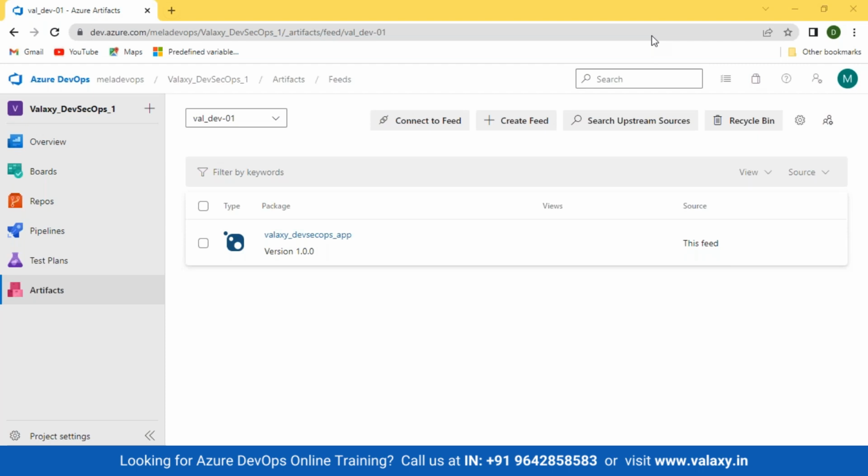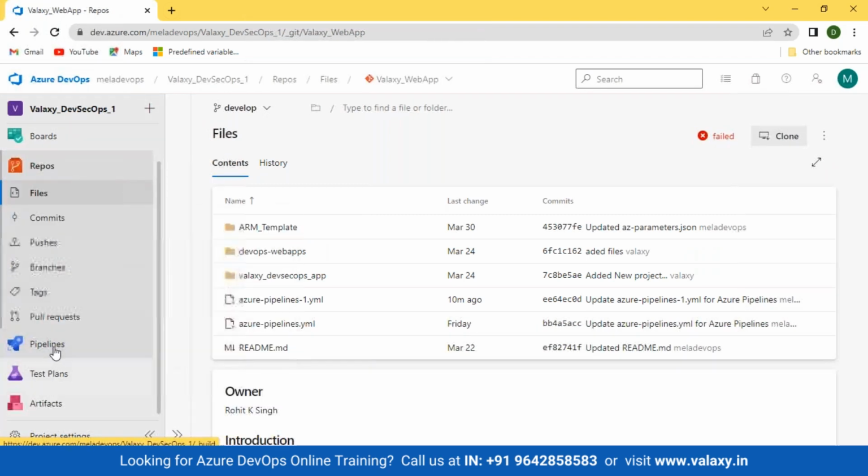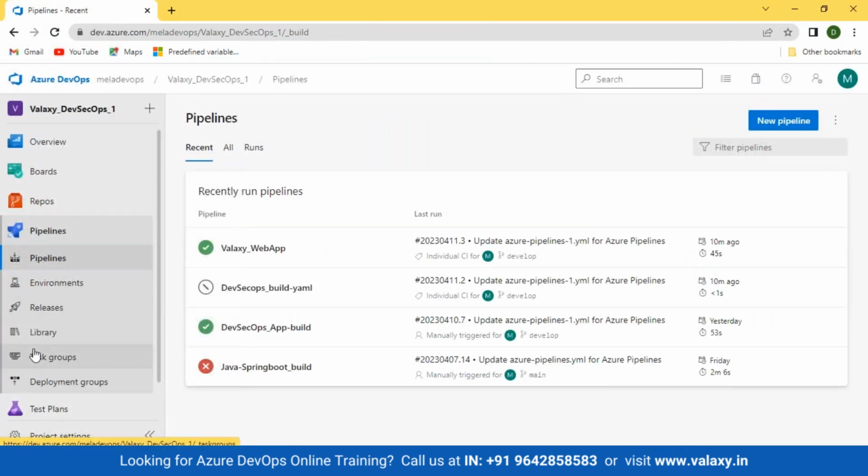So this was all about artifacts. There's one project left, database automation, which we'll do tomorrow. But there are small topics left inside this pipeline section, so let's go through those topics today. Then tomorrow there are database automation and Azure Key Vault, the two topics which we'll do tomorrow.